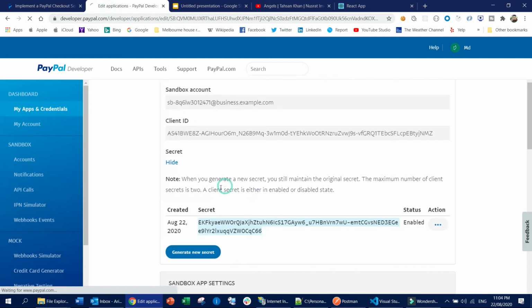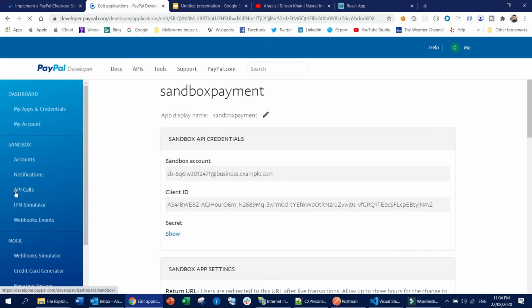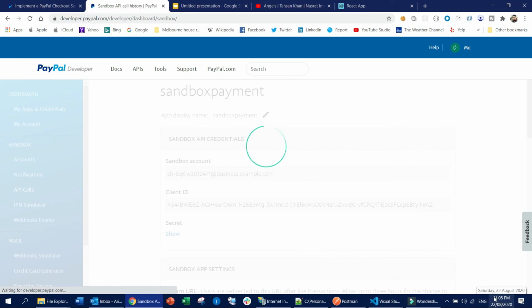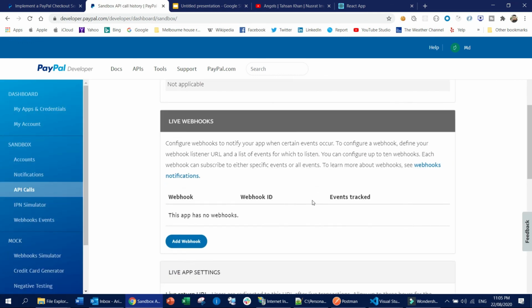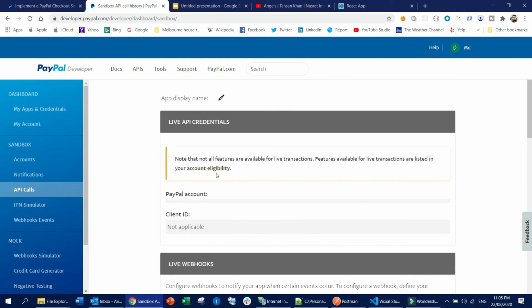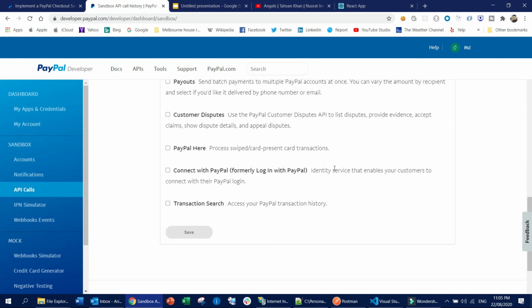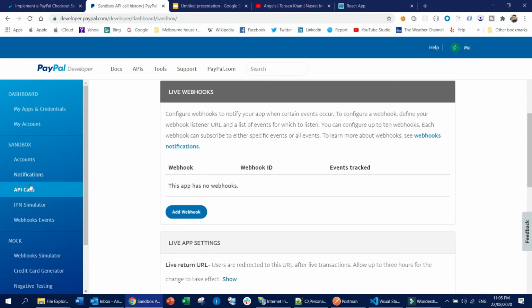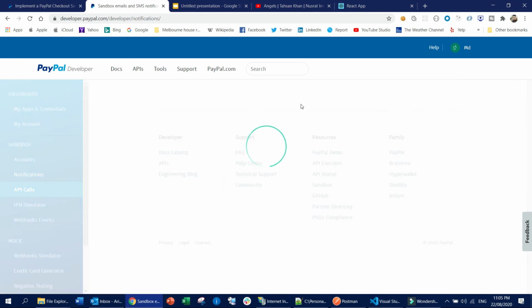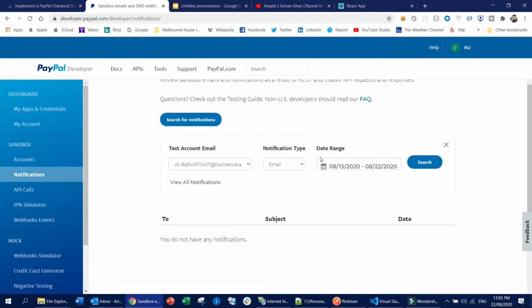How are you going to know that? If you see the last transaction time, then you will probably see that. So let me jump into my PayPal account, and then I'll verify the transaction. The API call was around 11:04, so we will see. It says that all features are available for live transactions only. So unfortunately I cannot show you guys, but yeah, it should work.